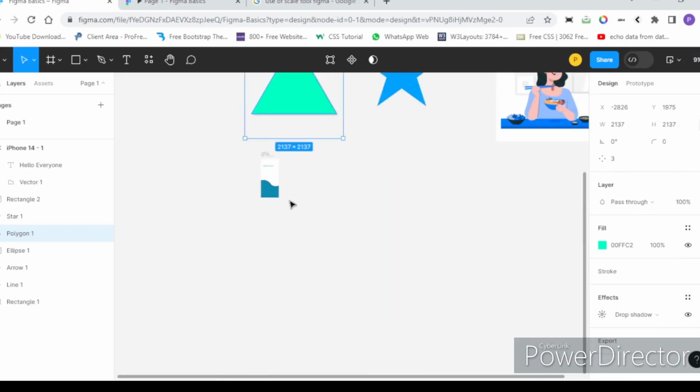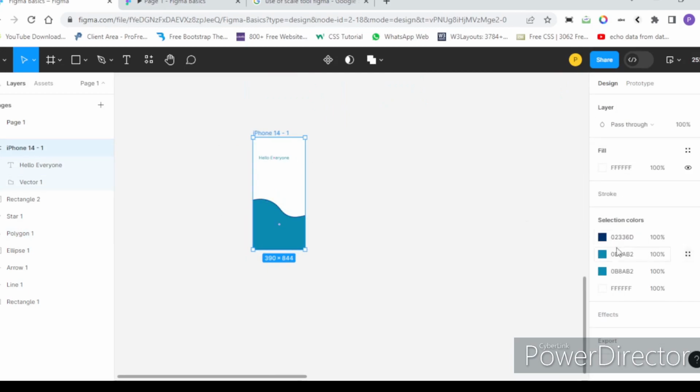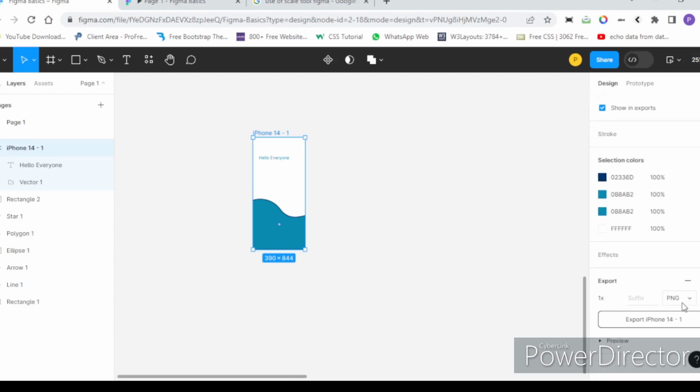Then there is the export. For example, you want to export this image, this artboard. You click on export, and you will find there are four formats available. The first one is PNG, which is selected by default, then JPG, SVG, and PDF.